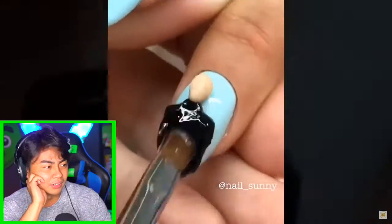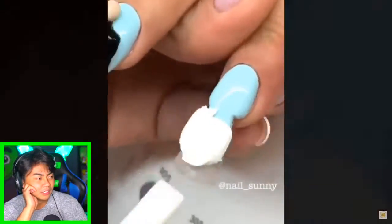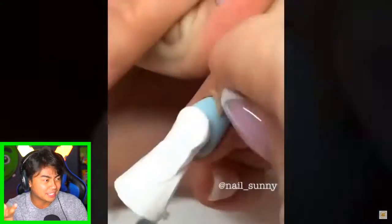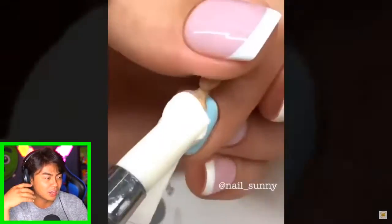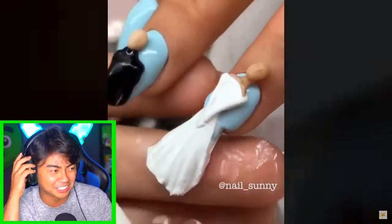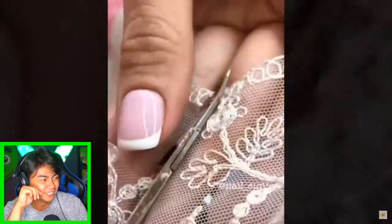What's happening? Oh man. Okay, cool. You're using it, making it like a dress of some sort, like a wedding dress. Okay, that makes more sense. I thought the fingernail was done when it was clear. I'm like, that's so dumb.